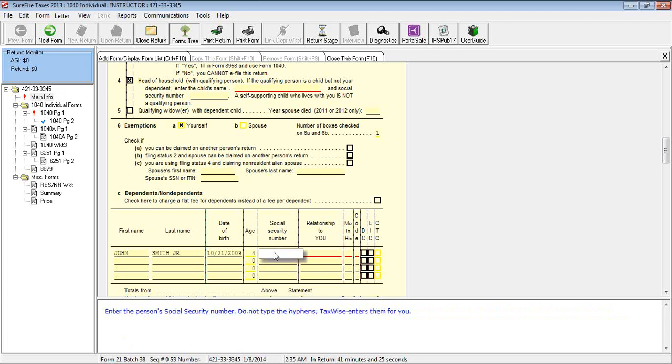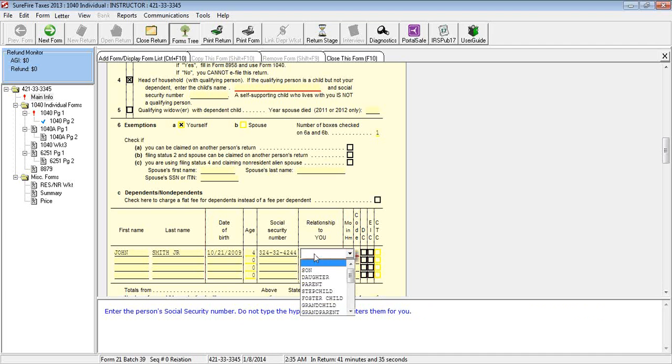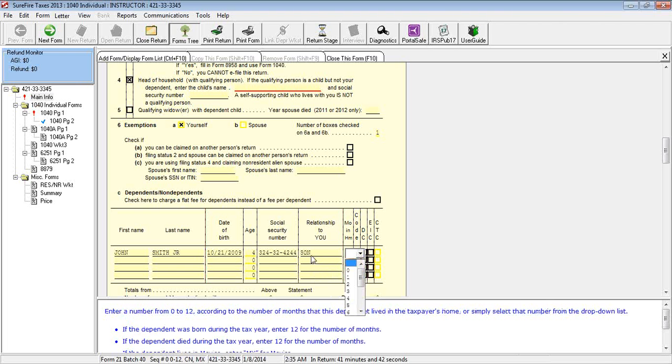Next is the Social Security number. You want to definitely verify this. Make sure that every digit is correct so you don't get a reject. Key it in correctly, and then select the relationship to that person, whether it's the son, daughter, etc.